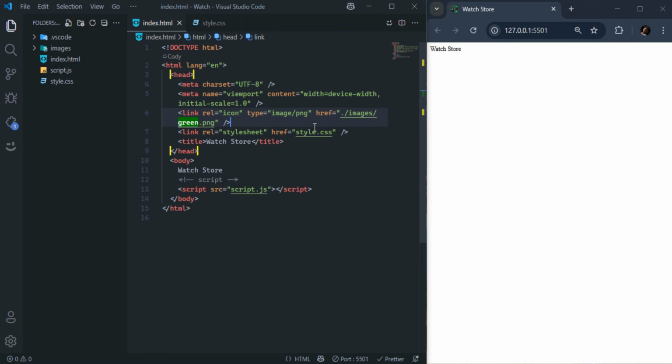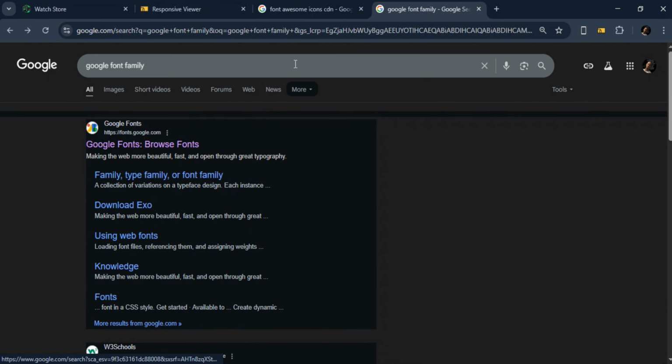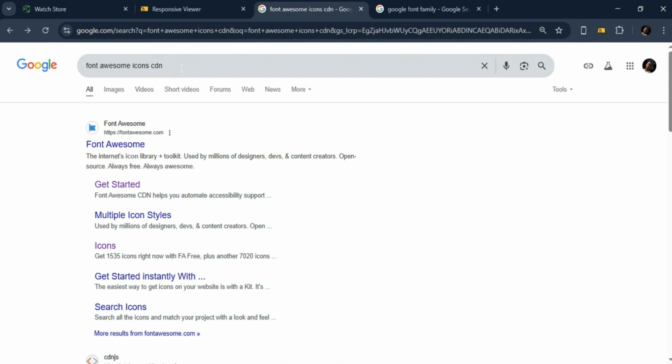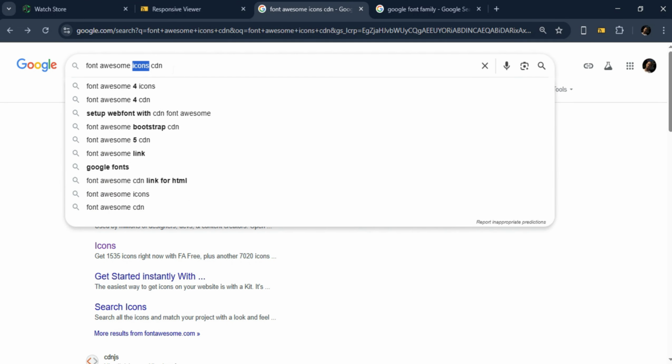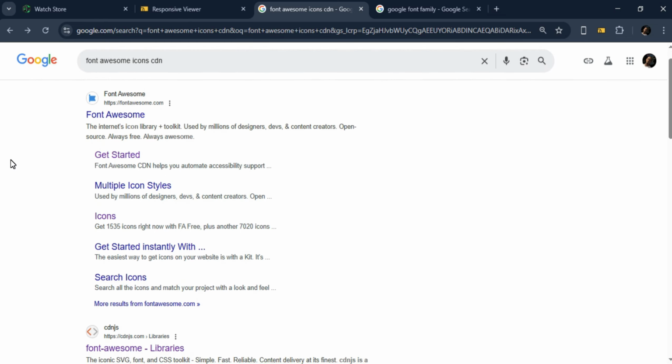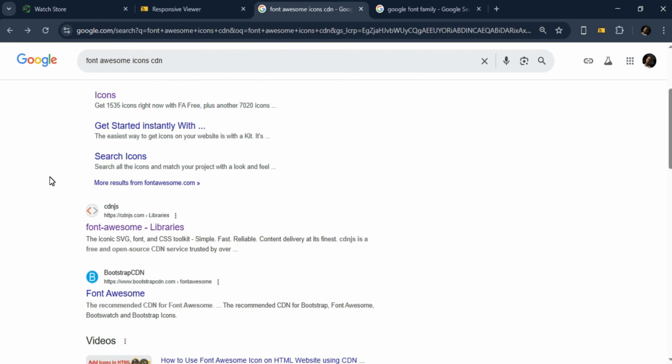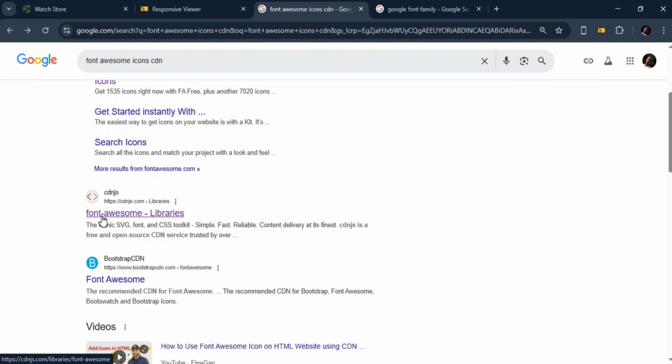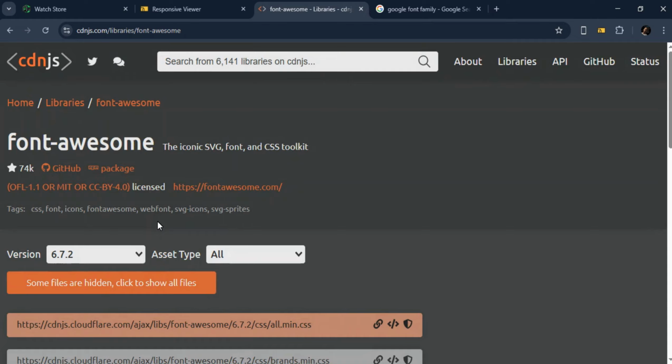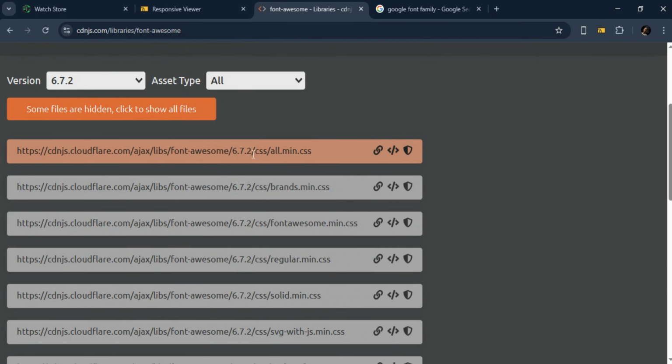So for the next thing that we need to get, let's first get the icon. To get the icon, you can search for Font Awesome icons CDN. And then instead of clicking this one here, you can scroll down and find the Font Awesome here. And then you need to copy this one here.